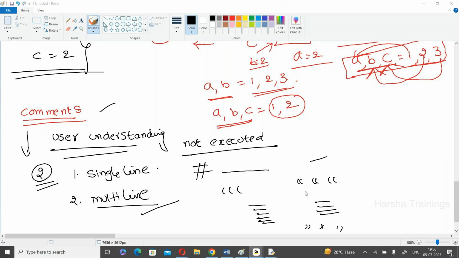I have one as well. I have a Mac OS. I'm trying to run both interactive and script modes, but I couldn't find the script mode. Could you please explain how you are doing it? Is it different in Mac OS, or is it the same? No, both are the same. Actually, what you need to do is send a screenshot to the WhatsApp number, and I will explain. Actually, in my system I have Windows, so it is not possible to explain here. Send the screenshot to the WhatsApp, and I will give the step-by-step information. Oh, thank you.